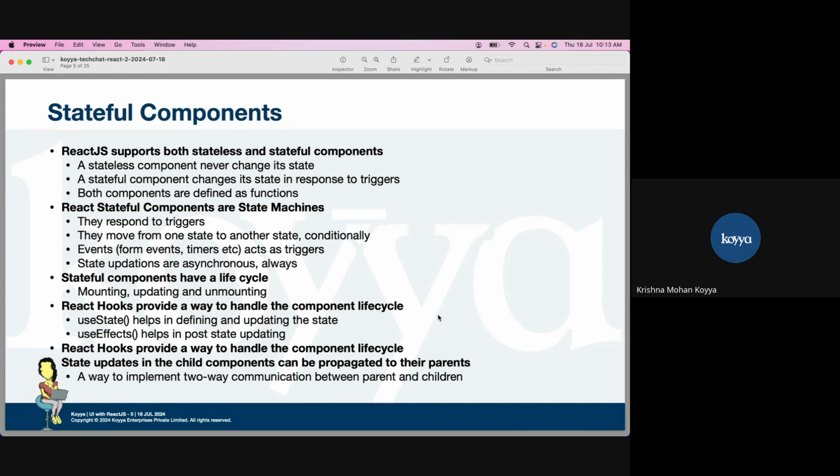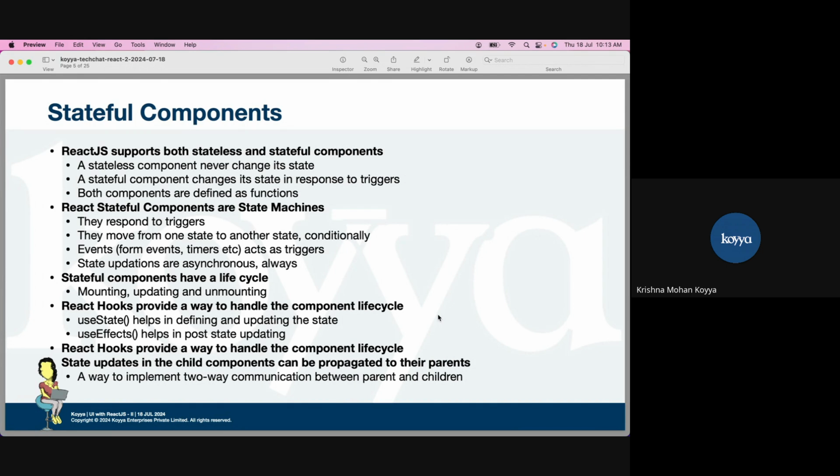In synchronous communication, you can predict. In asynchronous communication, you cannot predict. State updations happen in asynchronous manner means you may trigger the state updation, but you cannot wait till the state updation is completed, because you don't even know when it will be completed.